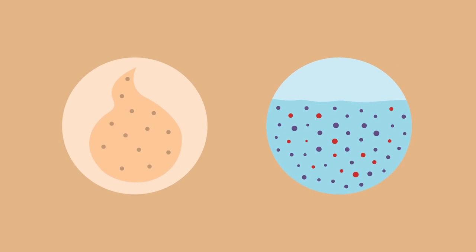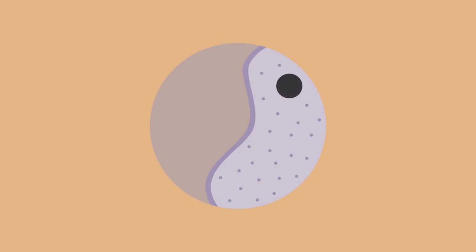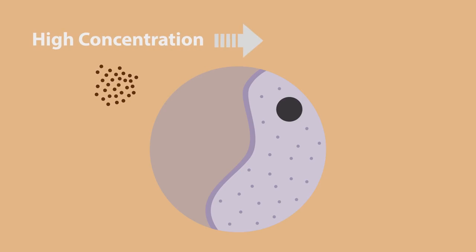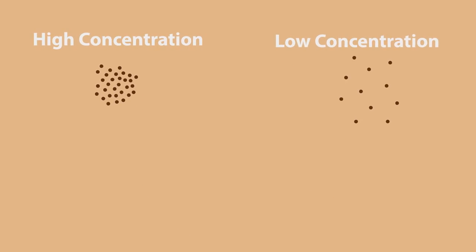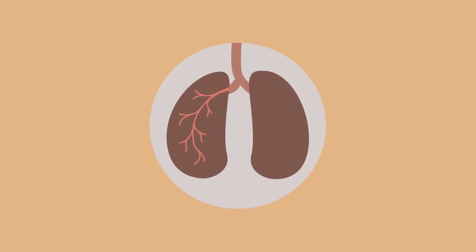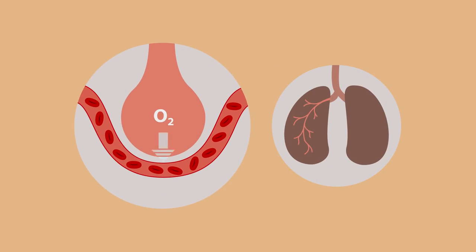For particles to move like this, they need to be a gas or particles of a dissolved substance. Diffusion is seen throughout nature and allows substances to pass into or out of cells across the cell membrane. But they must be dissolved, and there must be a concentration gradient that they can move from high concentration to low concentration. Gas exchange in the lungs, so oxygen moving from the alveoli into the blood, and carbon dioxide from the blood into the alveoli, are both great examples of diffusion.